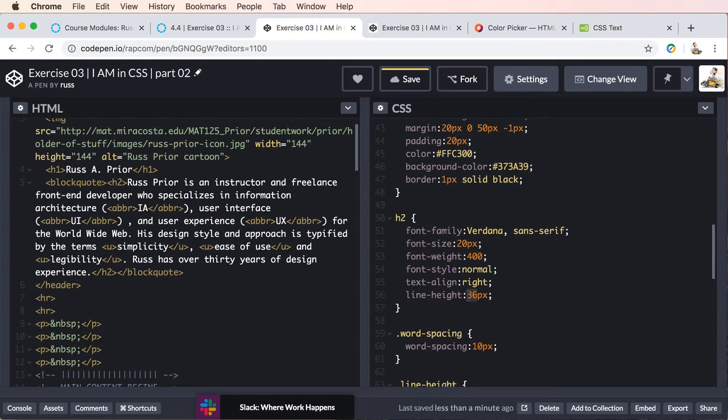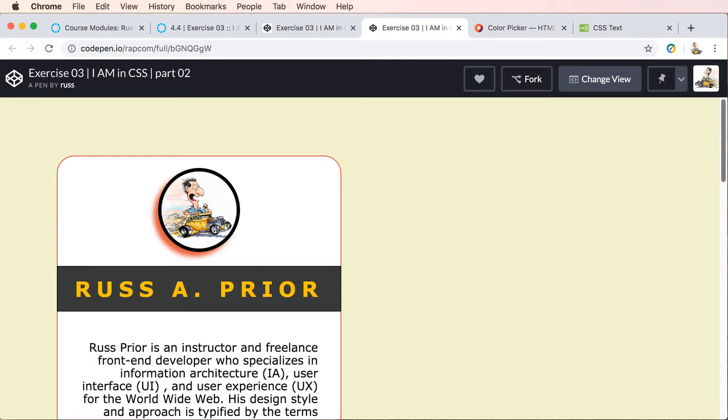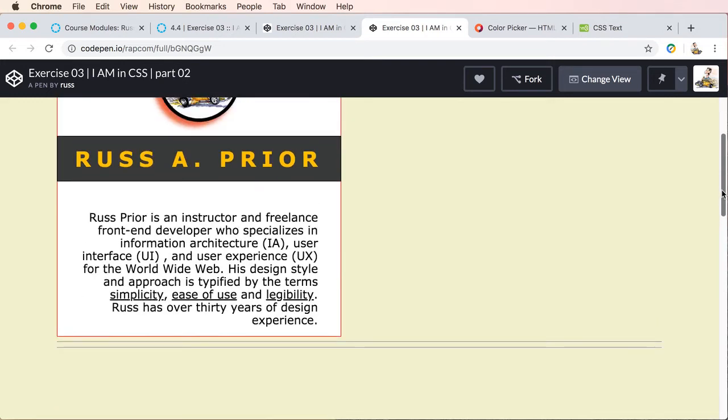You don't want the ascenders and the descenders, like a Y and possibly like an L here, you don't want those to come together, but you don't want them so far apart that you're visually breaking the lines of type. All right, so let's try 22 on the line height, and we will save. And let's take a look at what we've done. Okay. All right, so I've gone and I've done my align on the right-hand side, which is visually interesting. It's not overly typical, but it's visually interesting.